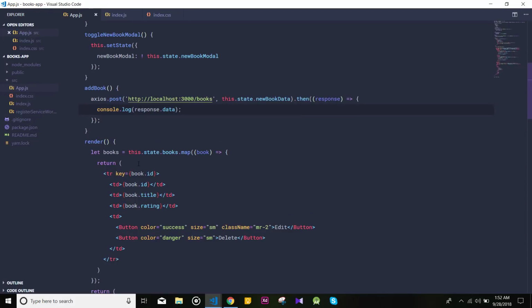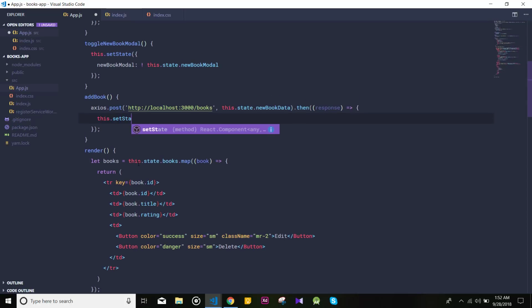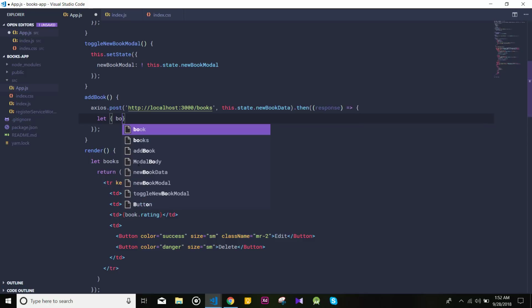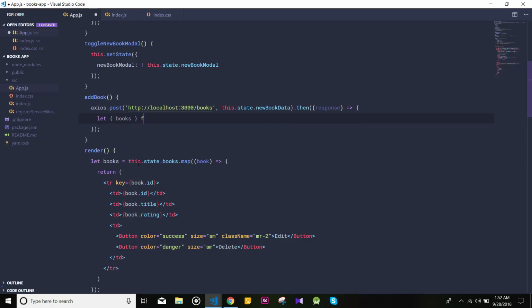So what we'll do is update the state. Well, first of all, we will pull the books out from the state.